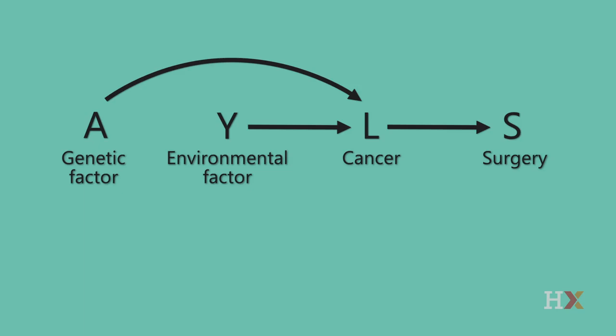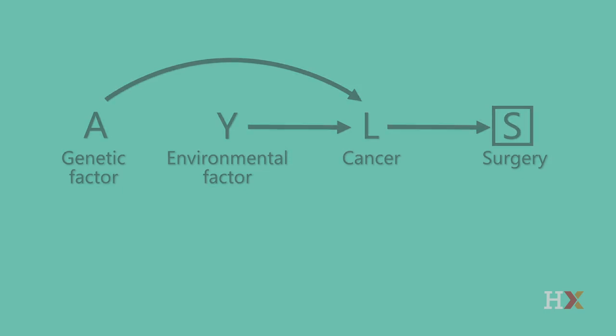Suppose that someone had lung surgery, S equals 1, well, something must have caused it. If it is not the genetic factor A, then all other causes of lung surgery, including the environmental factor Y, become more likely. Therefore, we expect to find a conditional association between A and Y within levels of their common effect S. Selection bias will arise whether we condition on a collider or on something affected by a collider. And we are now ready to summarize all the graphical rules that we have learned.